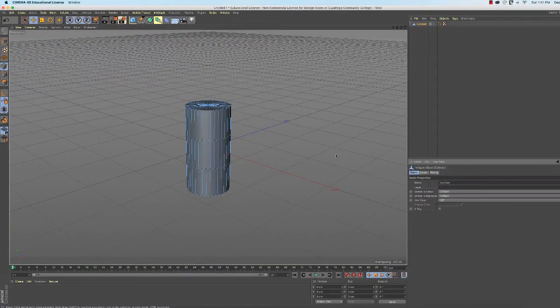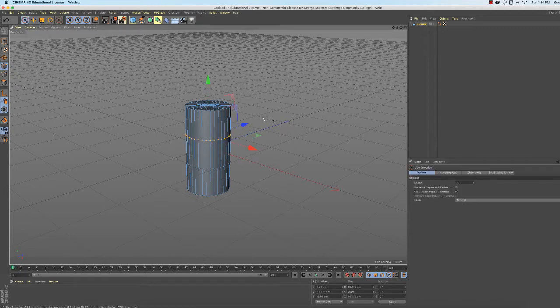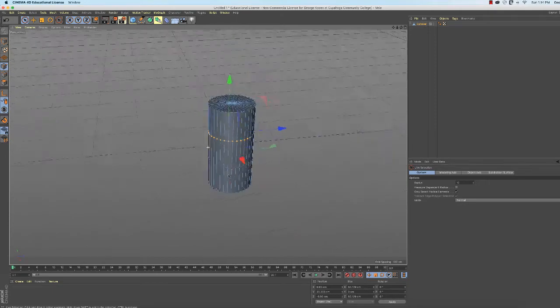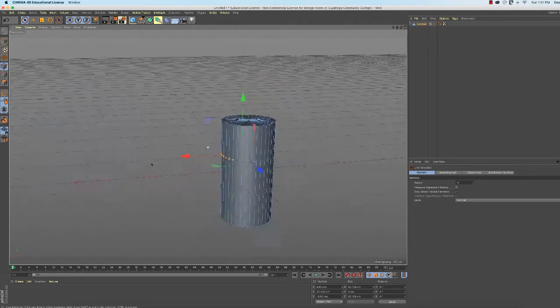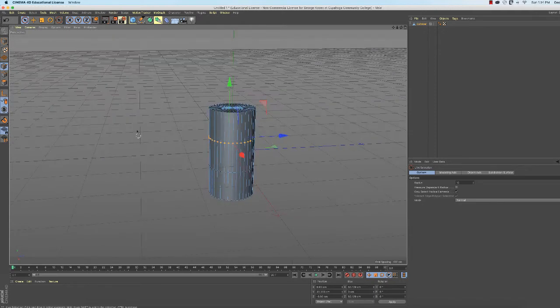In this video, I want to go over a couple more details about the selection tools. So here I am with my editable cylinder, and I'll select live selection and sweep across and choose the line of points there. Now if I hold down the option key, click, hold, drag, I can look behind. None of the points in the back of the object were selected. That's because the default is to select only visible elements.